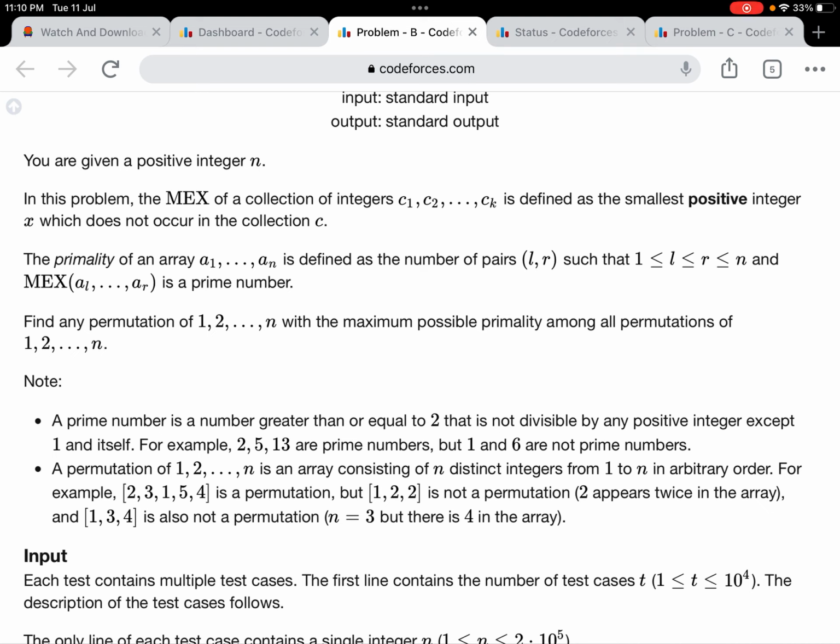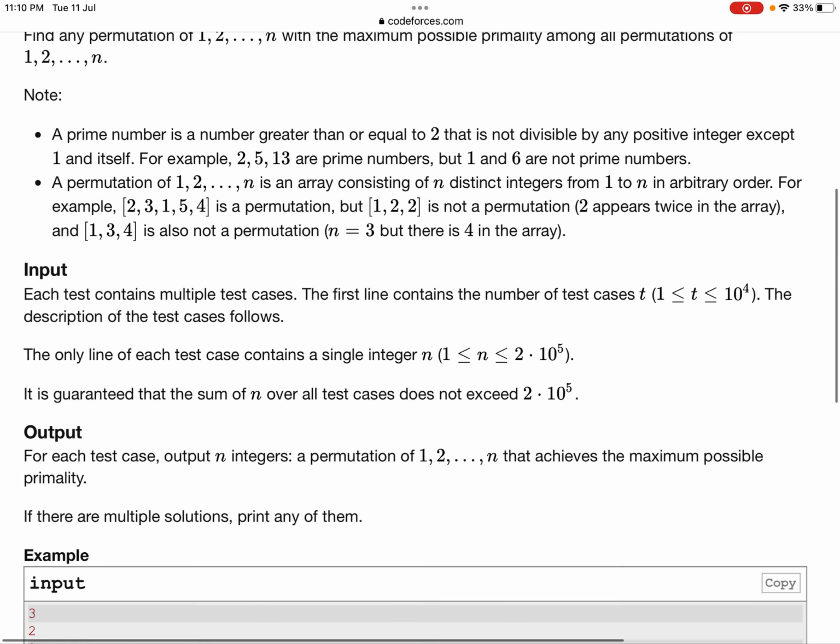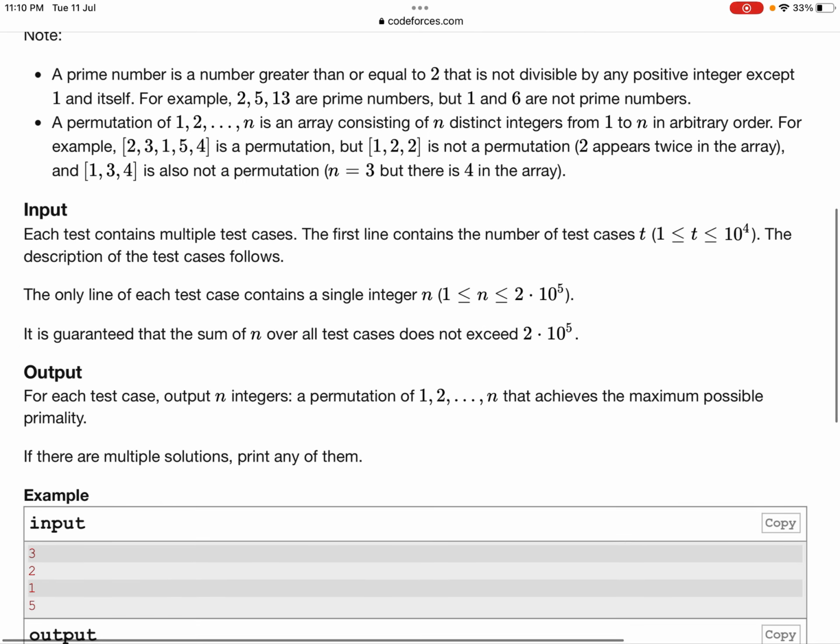We have to print a permutation of n numbers such that it has the maximum possible primality among all permutations. In the note section we are given the definition of prime number and permutation, which is unnecessary. The constraints are as usual, so we can use one for loop.